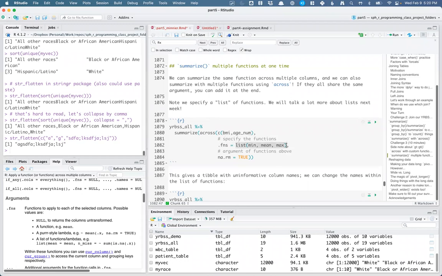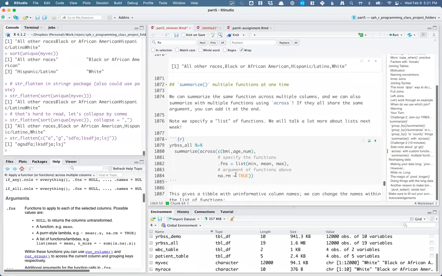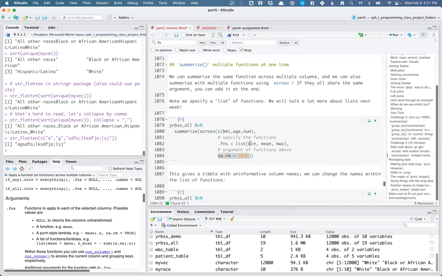We haven't really talked about lists, but the idea is that you use this word list to create a list in R, and then you list out the names of your functions, or you could use the syntax with the tilde and the dot x as well within here if you want. And if these all have a common argument like na.rm equals true, you can pass that argument at the end after a comma, which just makes it a little cleaner.